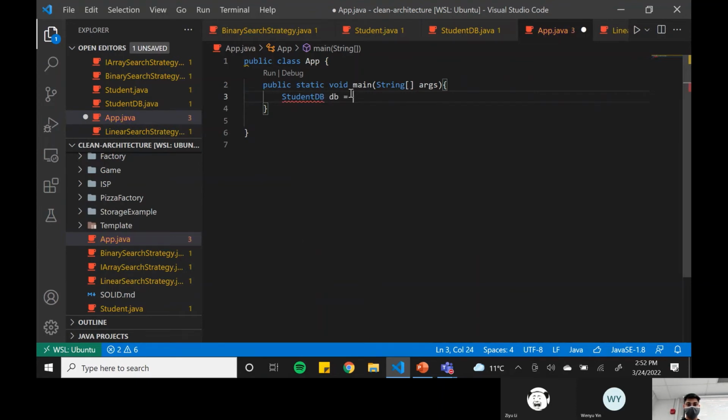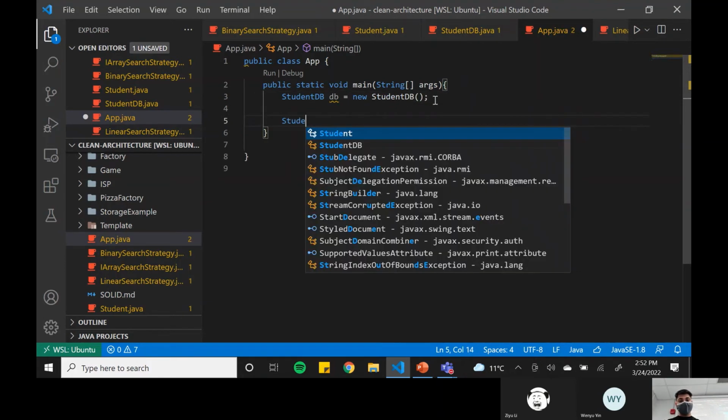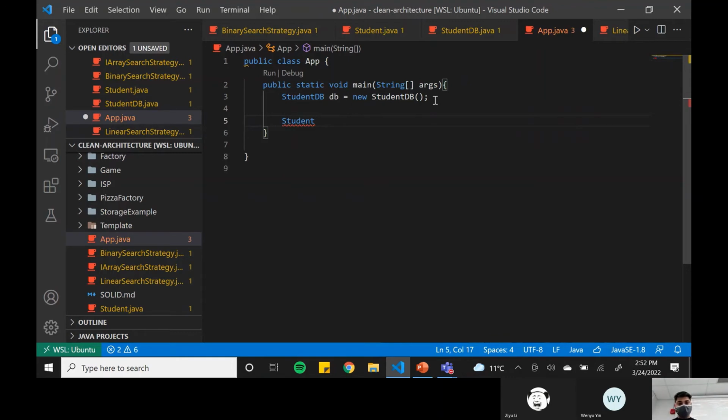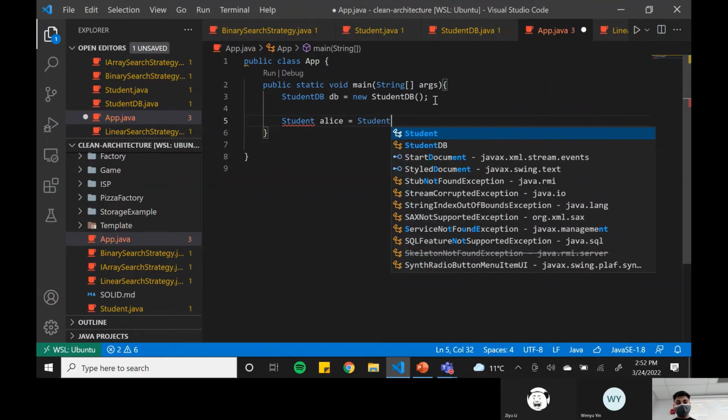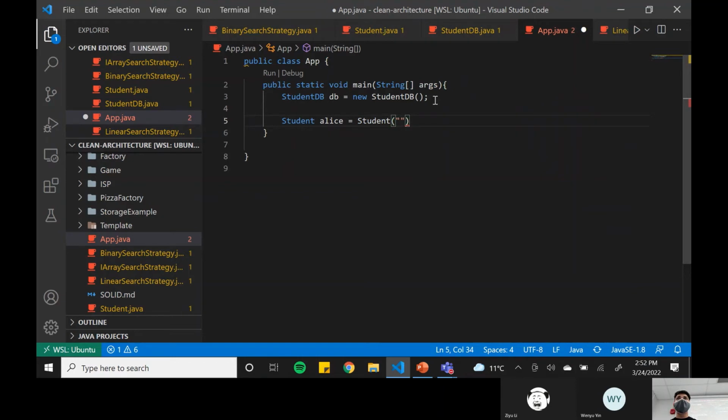Let's call it DB. And then let's go ahead and create some students. Let's make a student called Alice. Hopefully no one here is named Alice, so I don't need to call you out. Then let's make one called Bob.